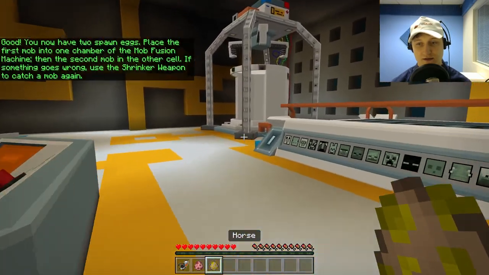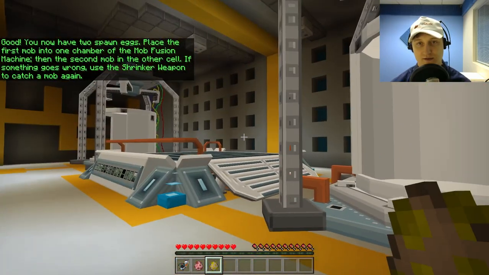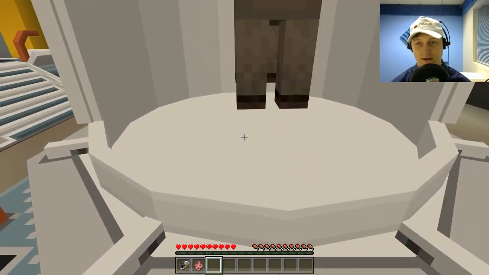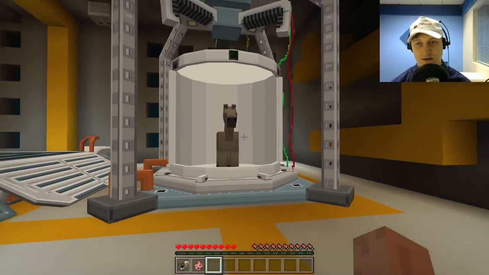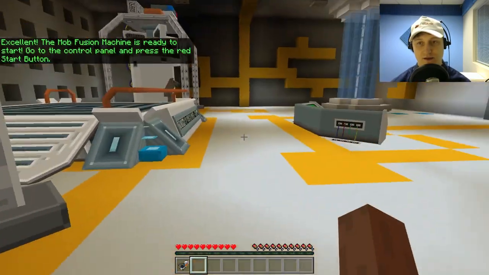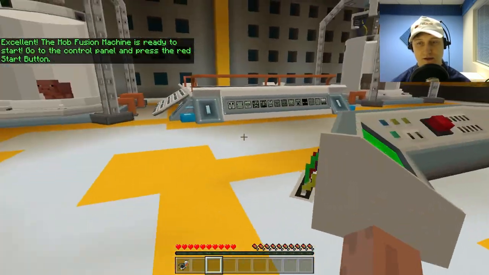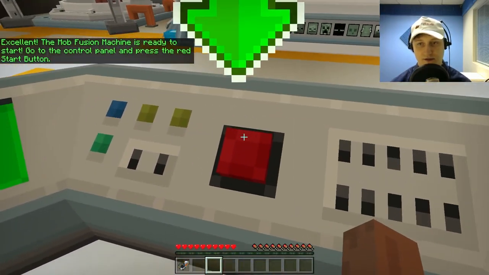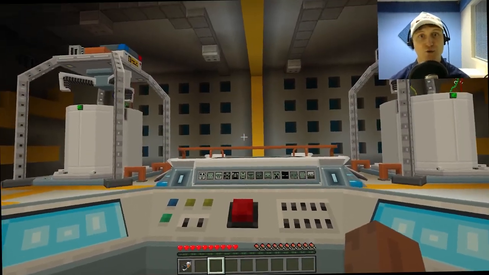Place the first mob into one chamber of the mob fusion machine. Our horse. Then the second mob in the other cell. If something goes wrong, use the trigger weapon to catch a mob again. And then the pig goes in here. The mob fusion machine is ready to start. Go to the control panel and press the red start button. Start! Start! Vigorous clicking.